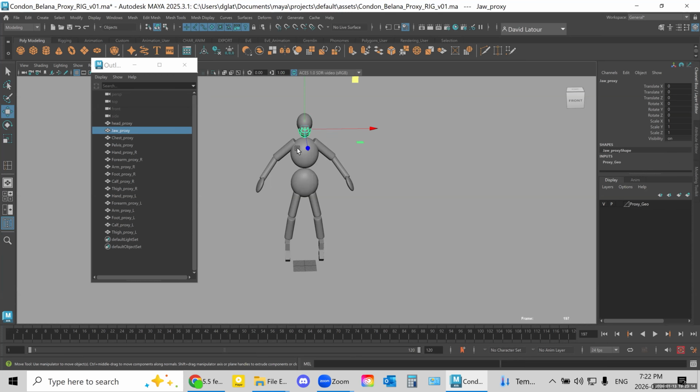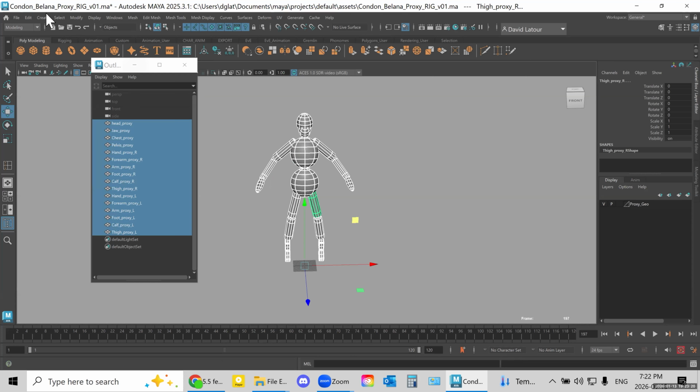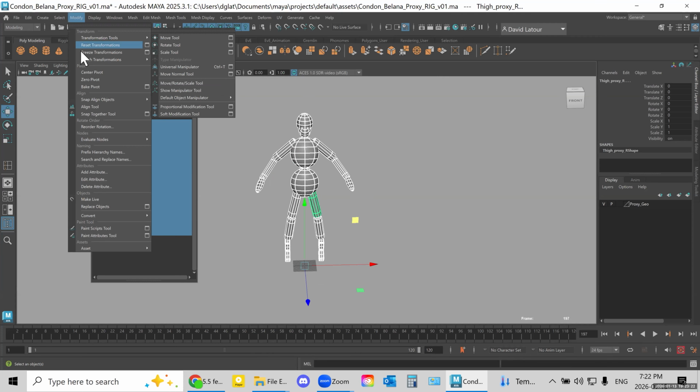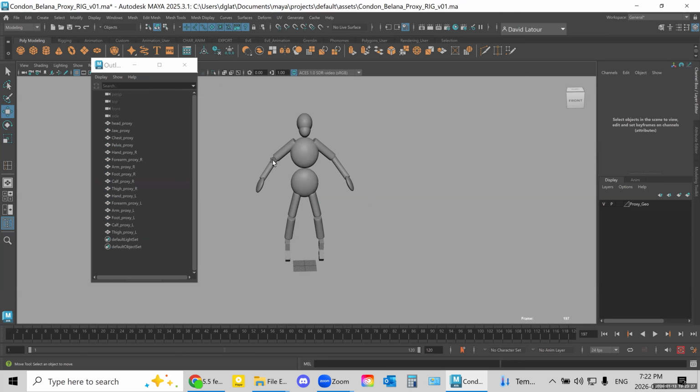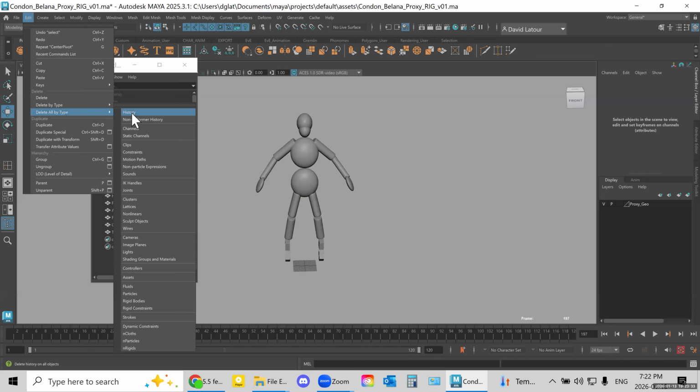There should be no transforms or values on it. I'm going to grab them all together and just say modify center pivot. And that mostly is just about making it easy to find them later when I'm doing the skinning thing. And then I'm going to go edit, delete all by type history.